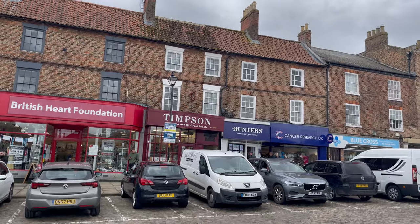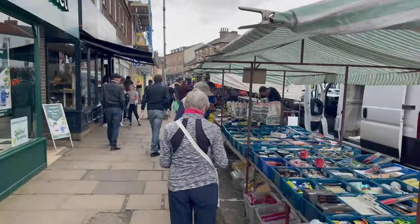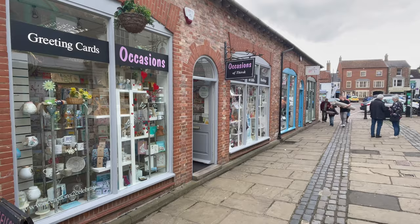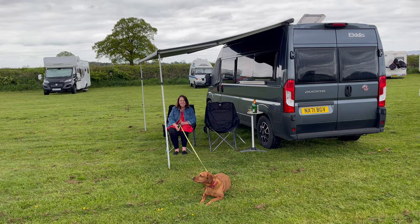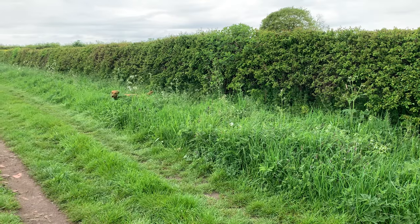The area to the east of the river is called Old Thirsk. Thirsk's famous for the vet, surgeon and author James Herriot, pen name of James Alfred Wright. He called Thirsk Darrowby in the books. Then back to the race course, and then time to take Roxy out for a little walk.